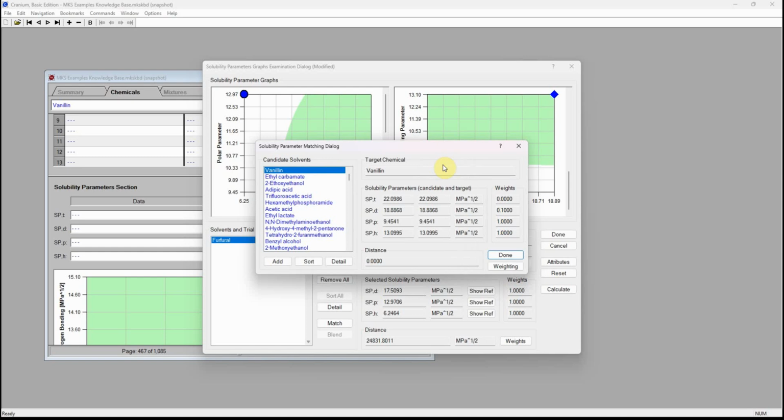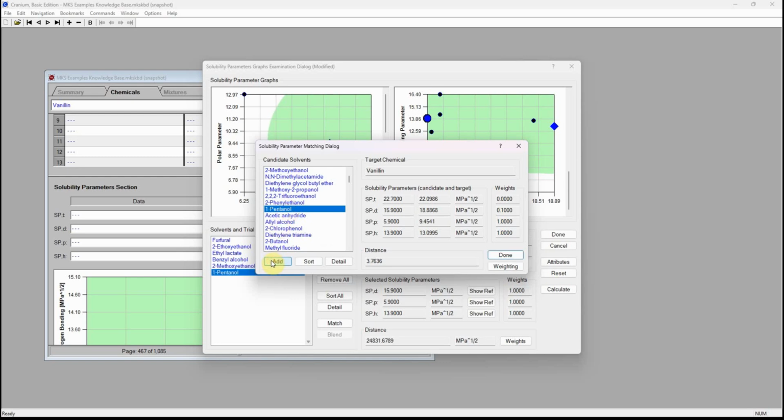These solvents should be good solvents. And if we sort our solvents in descending order of distance, we can add solvents that have large solubility parameter distances from vanillin. These solvents should be poor solvents or good antisolvents.